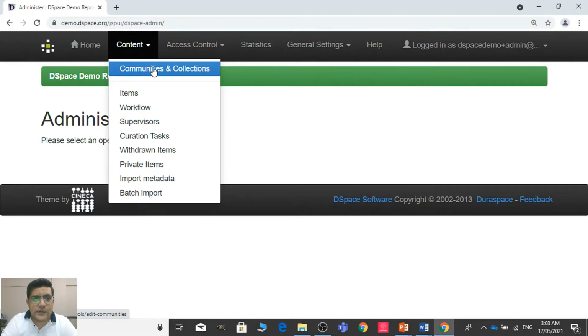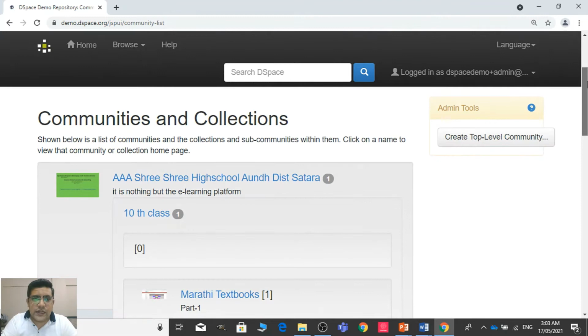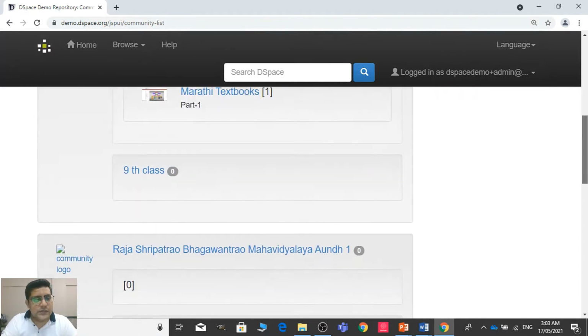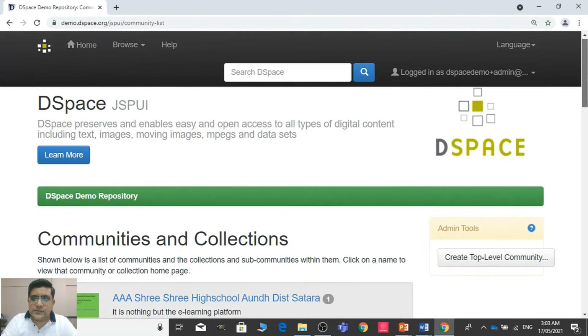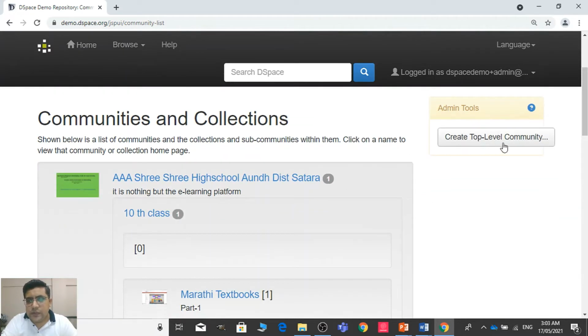So let us start. So the communities, there you can see it's a demo site and lots of people working. So you will see the communities and collection. Already someone has created this community, and the sub community and collection, this one and this one, they are actually samples. So let us start with create top level community.